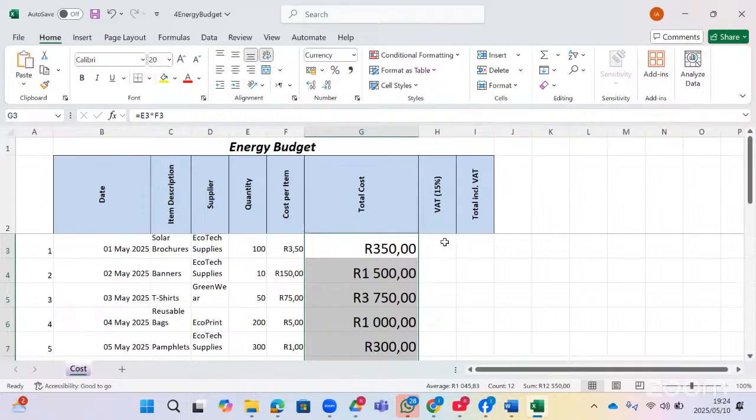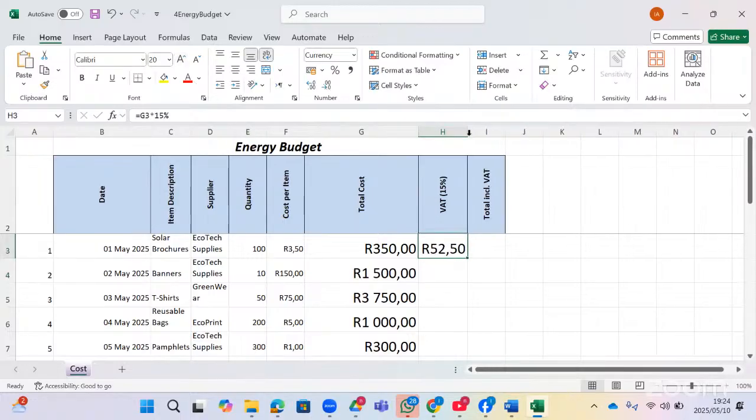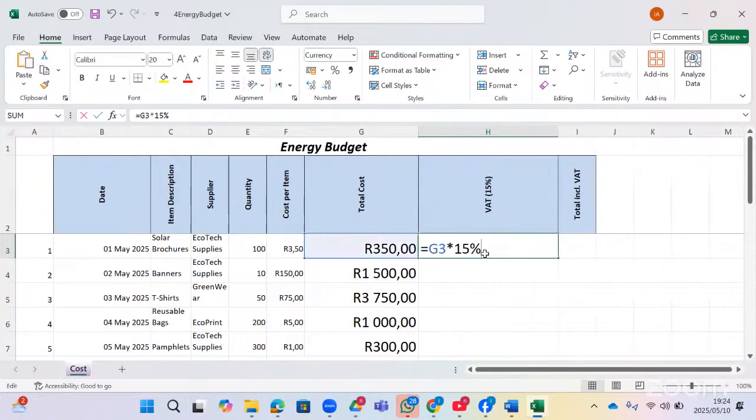Right. Now it says we must calculate the VAT of the total cost. The VAT is 15%. So how do we do that? You say equal sign, click on the total cost value, times 15%, and press enter. So to calculate the VAT, it will be equal sign, G3 times 15%, and that will give you the VAT value.